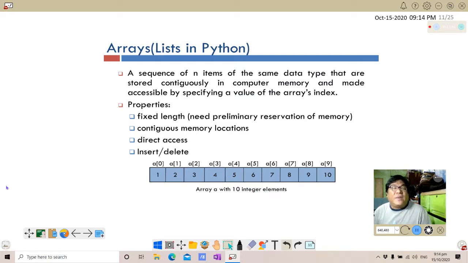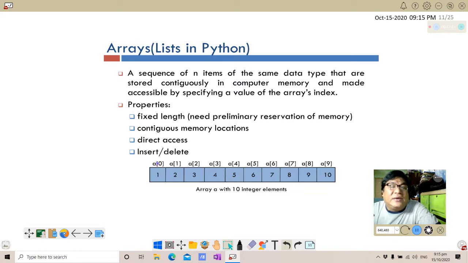The arrangement of the memory location will be consecutive or sequential. And then, it can be used for direct access, where you access the data by simply specifying the array index. And lastly, you can insert and delete. On the lower part of this slide, you can see the pictorial representation of an array. On the topmost part of the diagram, it illustrates that this is an array named A.